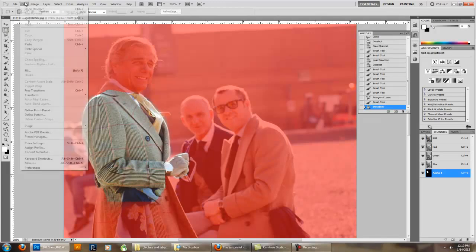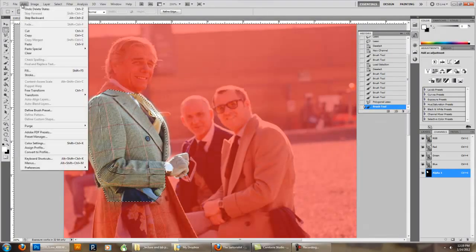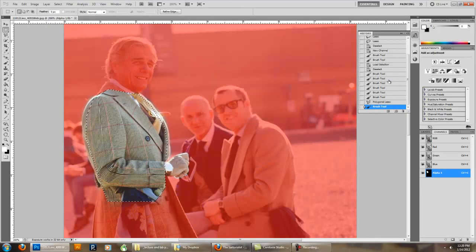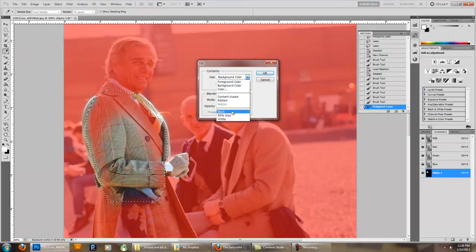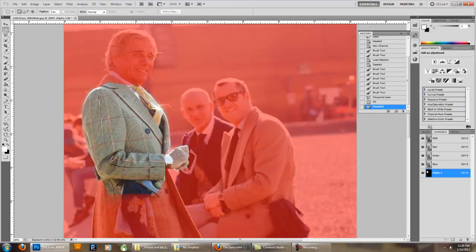You could also do something like Edit, Fill. So you can go to Edit and Fill, and then fill it in with white, and that'll knock that out really, really quickly. Let's go ahead and do that. Edit, Fill, white. So that just takes care of it. That way, in case your brush strokes aren't very good, that'll knock it out quickly. Okay, so you go ahead and do that and do the best you can.